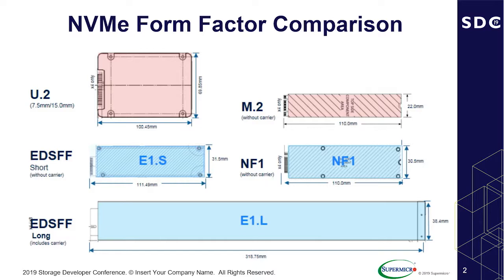Now you'll notice we talk about E1.L and E1.S. There's lots more. There's 3-inch, there's 2-inch, there's short, there's lots of versions of short, there's longs, there's lots of versions of longs. And I heard at the Birds of a Feather last night a frustration about how many there are, and I'm just as frustrated because I don't want to design a box for every one of those different form factors. So the ones we're going to really focus on are E1.L and E1.S, the high density versions, not the ones that have big fins all over the place and take up space, because there's good reason for that. I just don't know what they are.